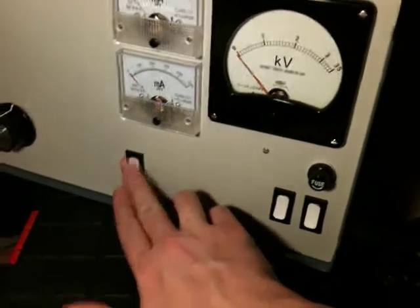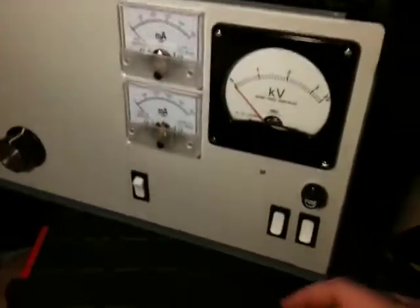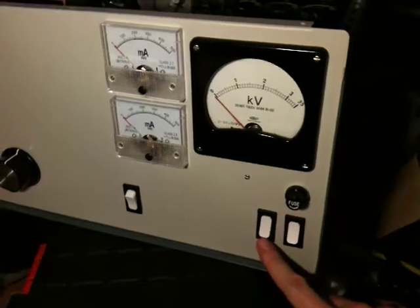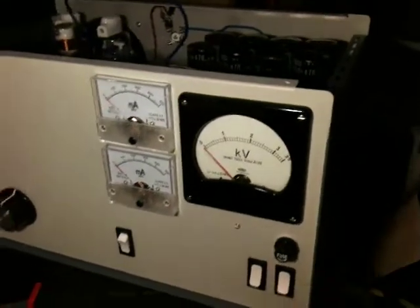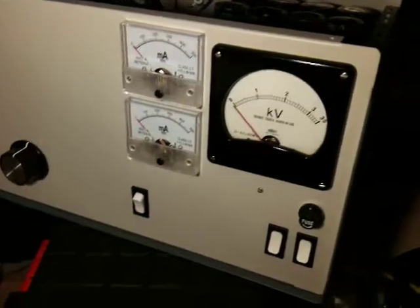That's going to be the operating standby switch when I'm finished. This is plate and grid current, which are not wired up at the moment. This is the main power switch, and this is the soft start switch — when you switch this on it shorts out a 50 ohm 50 watt resistor that's in series with the primary of the transformer. I'm hoping for about 2.2kV — 2,200 volts up here somewhere. So let's see what happens — soft start's on.